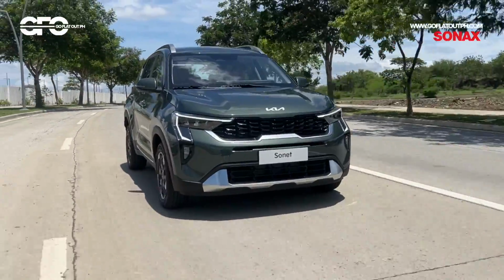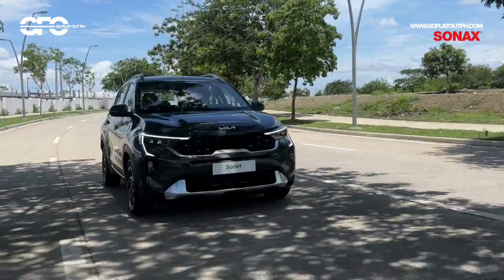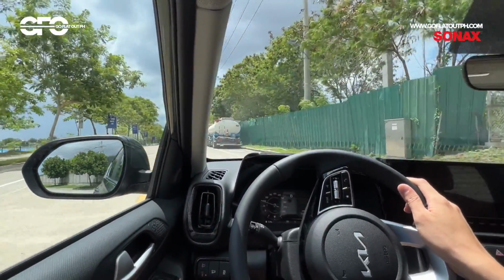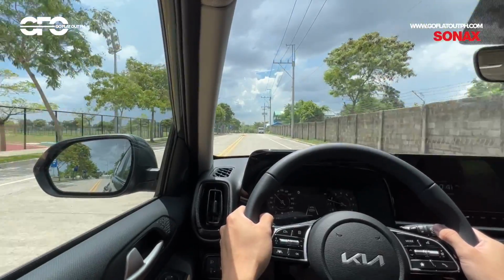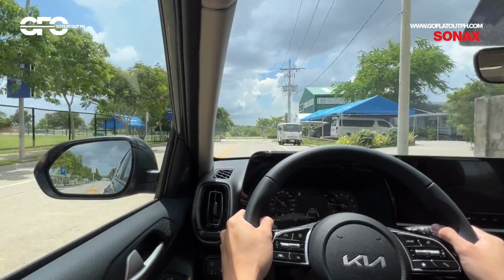One of the good things then as well with the Kia Sonet compared to the competition is the handling aspect. So, I'll be honest, totoo lang, there's nothing sporty with the way the Kia Sonet drives, but compared to the general competition, the Kia Sonet has a degree of precision sa steering wheel niya, though it's still on the light side compared to what I would consider as fun to drive in cars like these. Yun nga, it's still too light for me in terms of feedback, and at the same time, it's not that rich in terms of feedback.